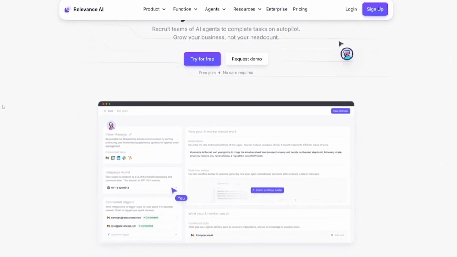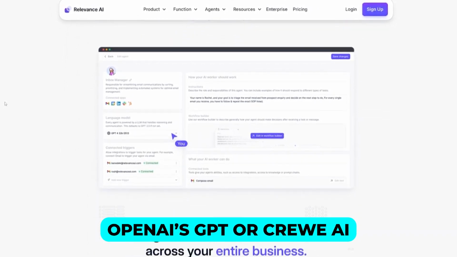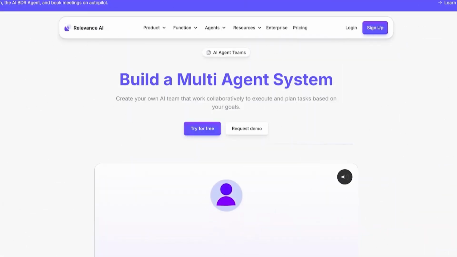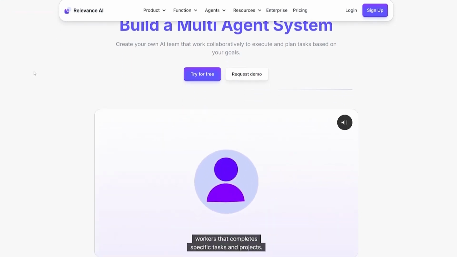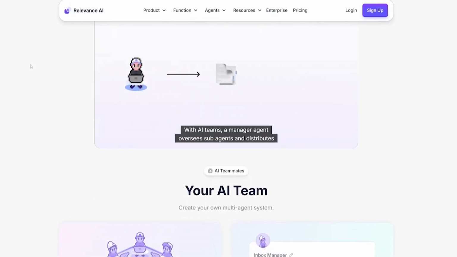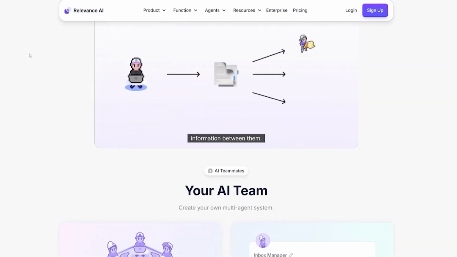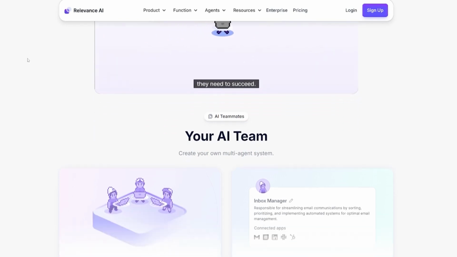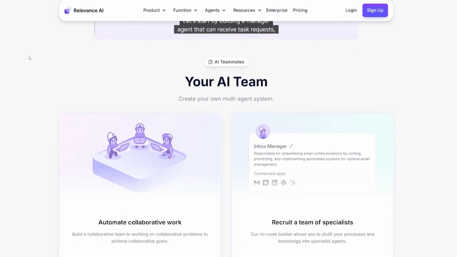Relevance AI is designed for quick setup and customization. Compared to other AI platforms like OpenAI's GPT or Crew AI, Relevance AI offers faster development cycles. Users can quickly build their agents using pre-made templates or start from scratch to tailor the solution to their specific needs. For example, a sales agent template might already exist, allowing you to automate lead generation tasks within minutes. If no template fits your needs, then you can easily create one by defining the agent's instructions and integrating the tools you require. Next is seamless software integration.